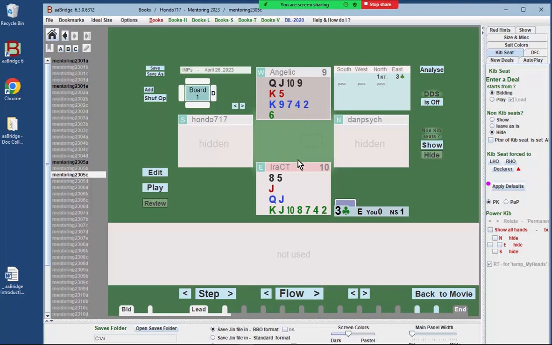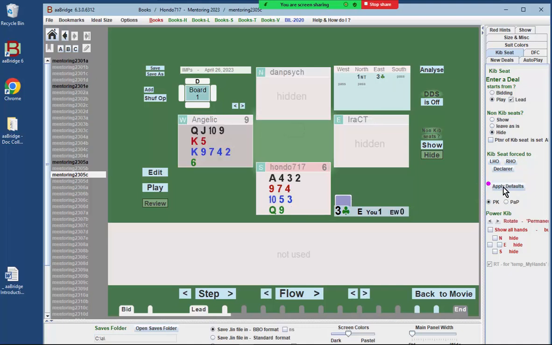You've got some interesting deals. You want to study them. You don't want to always see the hand. And you can do all that. So you have full control, but that's, by the way, why you've got the apply defaults button with the pink bar. You hit that and it says, okay, all back to normal now. South is in the south.